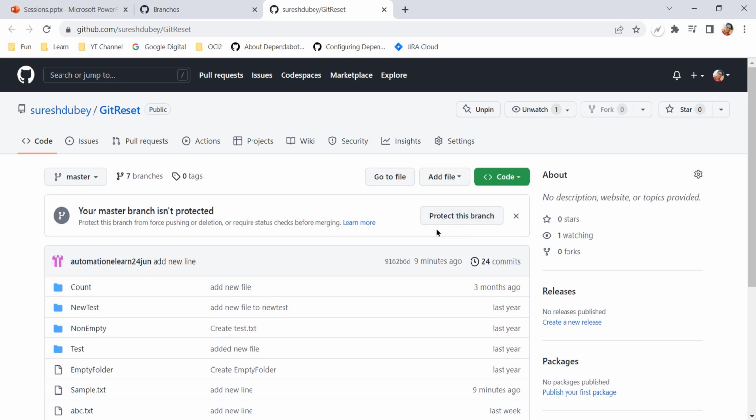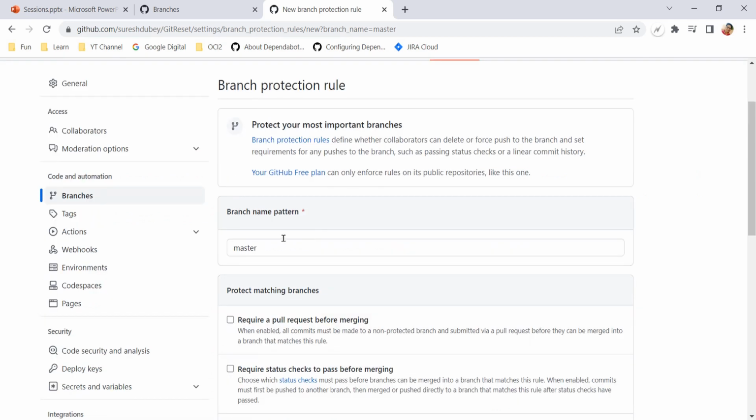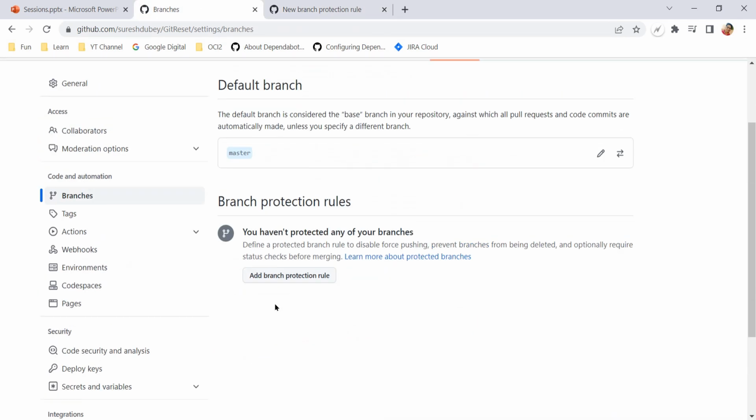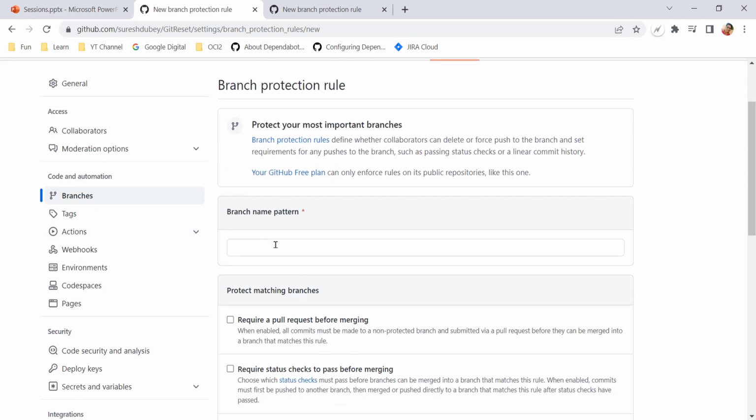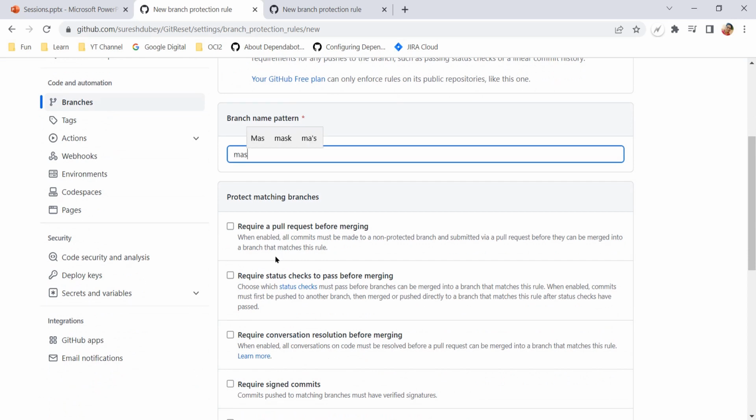And from here also I can click and go to the same page to define the rules. From this section, if I click on add branch protection rule, here I need to give the name of the branch, which is master. So we are creating a rule for the master branch.